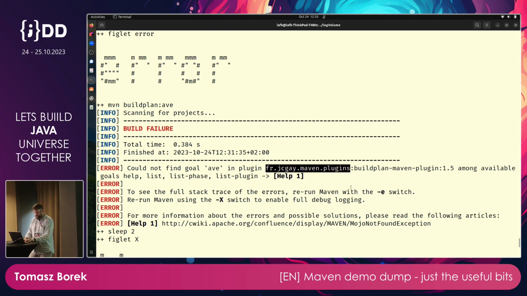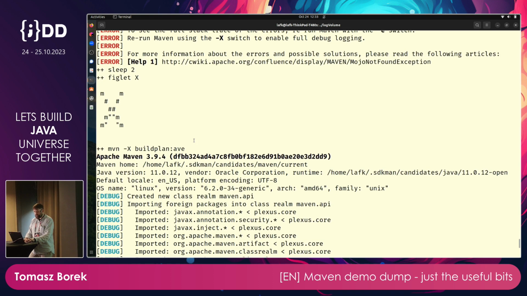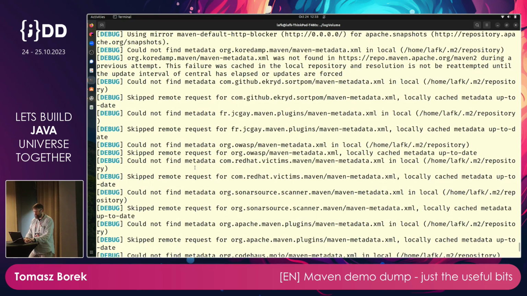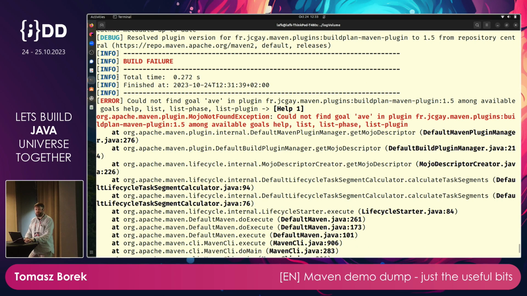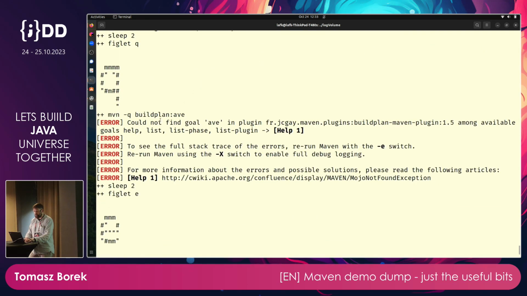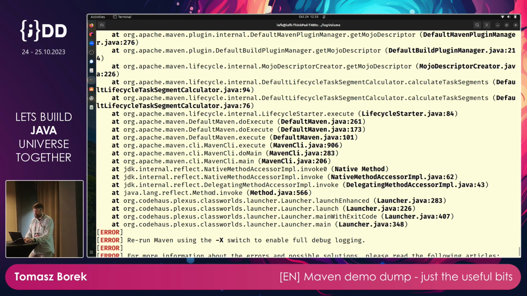So there you go. It of course tells us to use -X for debug, and let's do -X then. -X gives you plenty of extra information, then it gives you debug information, so a lot of output. Colors happened, I think, in Maven 3 something. I can't recall exactly which one, but Maven 3 something already has the colors. And you have, of course, a much greater amount of information. And then we have -q, quiet, which just outputs the error, and that's it. And we have -e, which gives you the error along with the stack trace. So honestly, I'm usually using just -q.